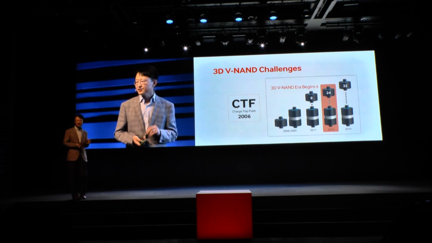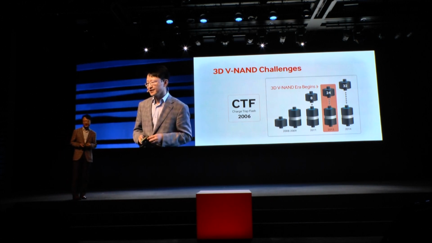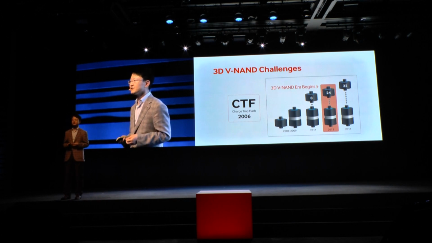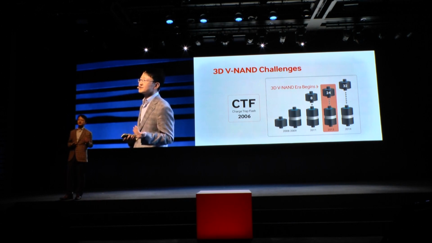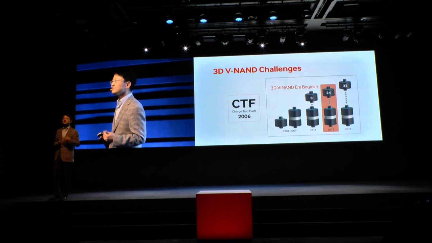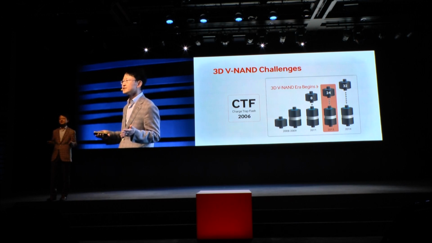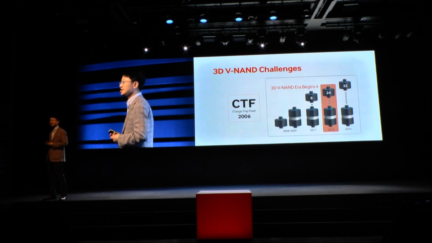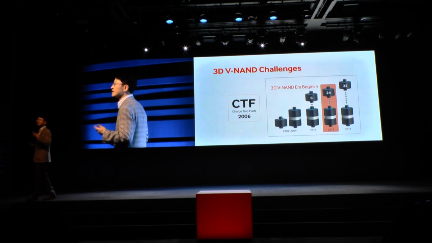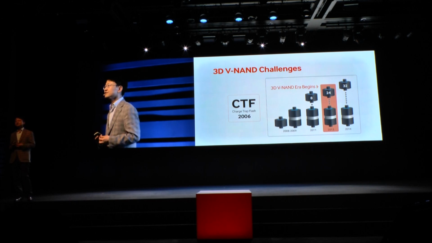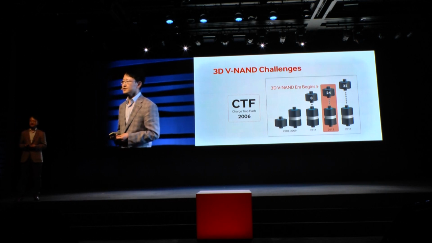To explain the challenges, I will show you this figure again. We first obtained the CTF technology in 2006. After 2 years of investment, in 2008 we developed the basic structure. After that, we devoted another 3 years and developed just 8 layers of technology in 2011. Then we spent 2 more years and created the first commercialized 3D V-NAND in 2013.